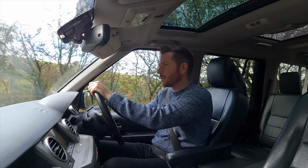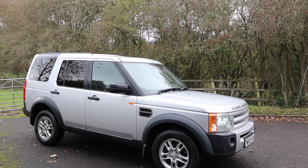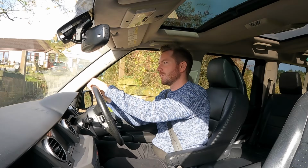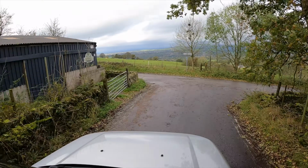And now I think it looks tons better without them. Just looks much cleaner. That full service and the removal of the rusty side steps set me back £298 plus VAT, so £360 total. Whilst it was down there, I asked them to do a pre-MOT just to see if it would pass an MOT.